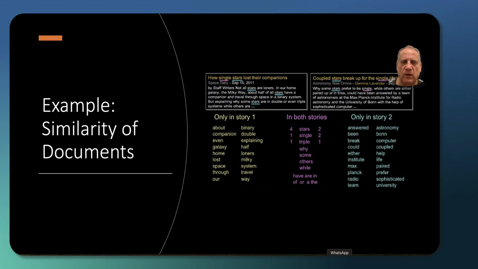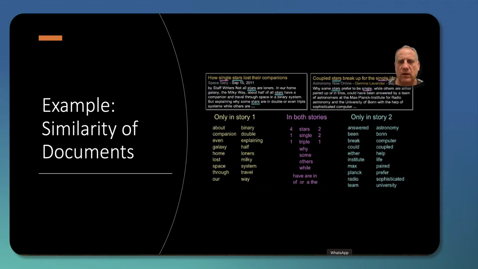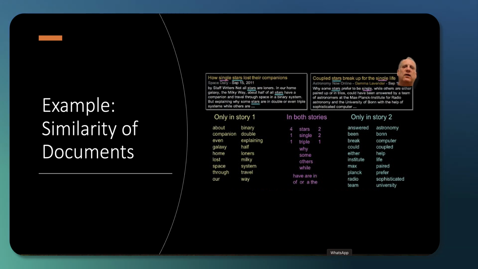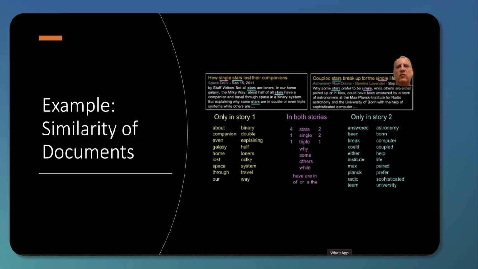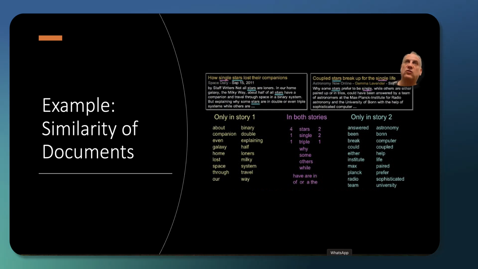And then we could compare stories by a measure that sees what the overlap is. What are the words which appear in both stories? How much overlap is there, and by measuring the overlap and how similar the counts are, we can get some notion of similarity between documents, and we can start to do things like clustering to find topics.